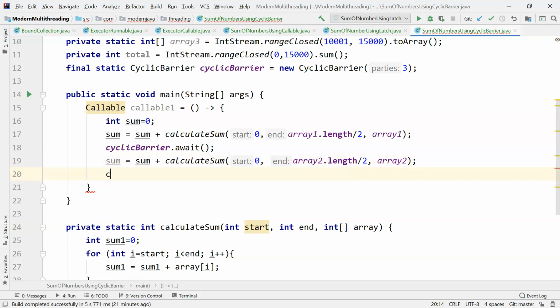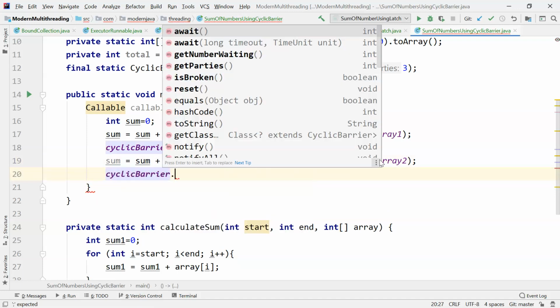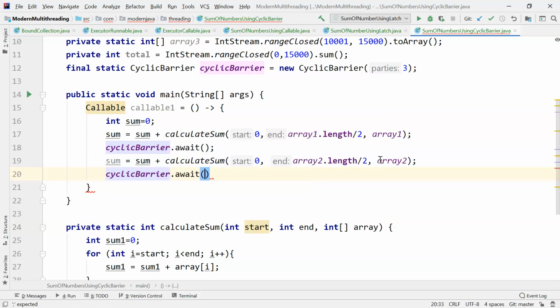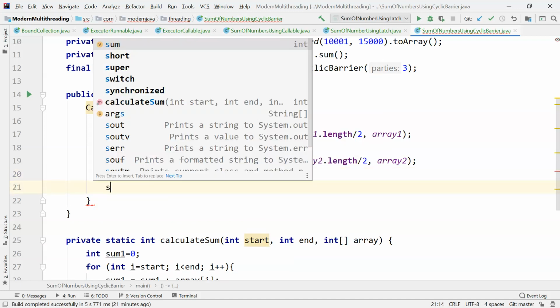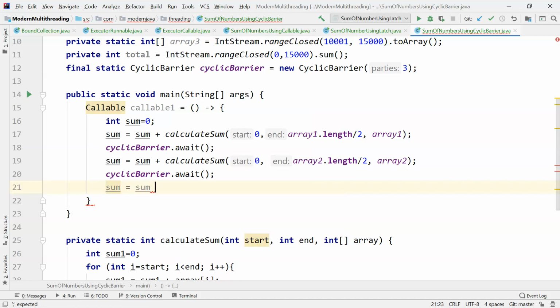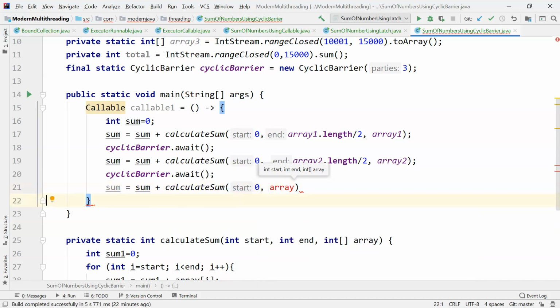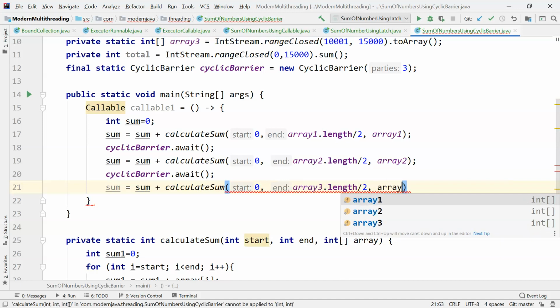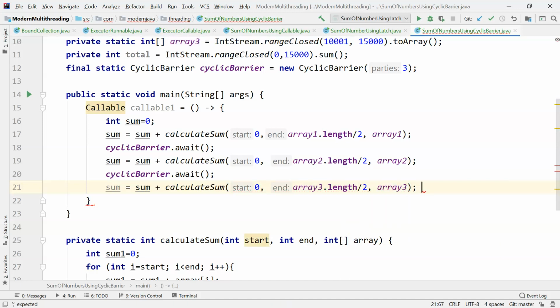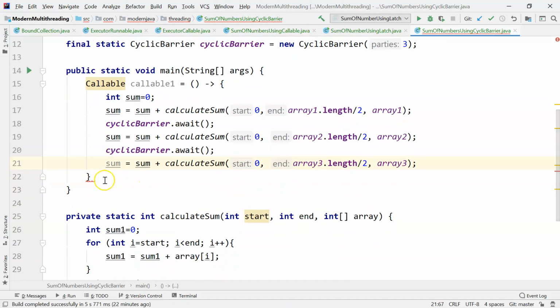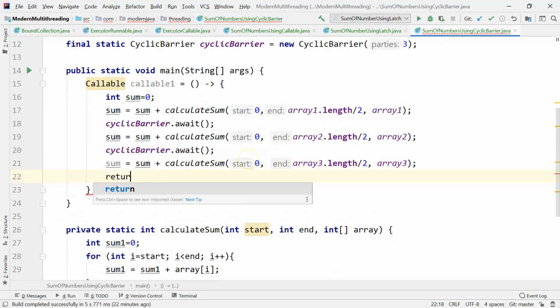Again, we want both the threads to have a touch point before continuing on with the next step. And sum is equal to sum plus calculateSum, start again 0, and array3.length divided by 2 and array of 3. And then return sum.